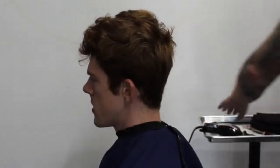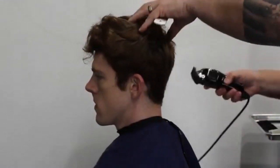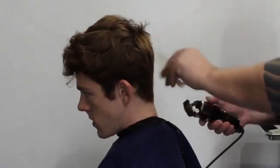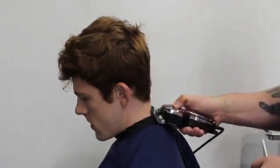So typically what I do, even before I wash a male client, I start off with it dry. So I'm going to grab the number 1 guard, and we're going to take the number 1 just below the occipital. Going to take it pretty tight around the ears, but let's just jump into it and get started.